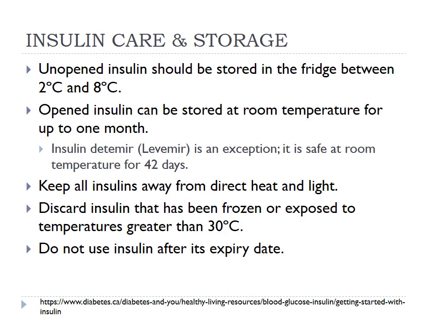Some things about insulin care. Unopened insulin can be stored in the fridge between 2 and 8 degrees, and it will extend its life. And that's where we would like it to be. Once it comes out of the fridge, though, it's good for a month. So if you do not store your insulin at room temperature, it must be stored in the fridge for it to last for 6 months, on the best before date that's there. So insulin is always refrigerated. Once it's taken out of the fridge, you have a month to use it.